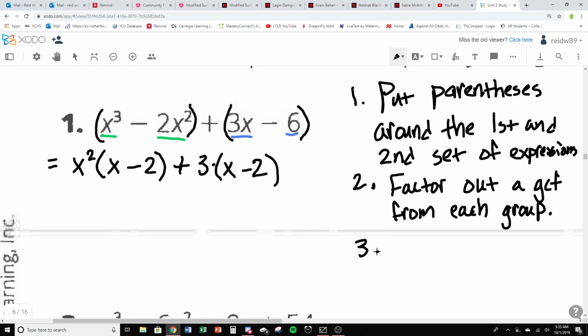Now, you'll notice that we have something that's similar here, okay? And if we look at these as their own expressions, you see that for this side and this side of the polynomial here, we have another common factor, okay? Which is this x minus 2 and this x minus 2. Both of these expressions have that. And that's part of our next step, which is this. We're going to factor out the common binomial.